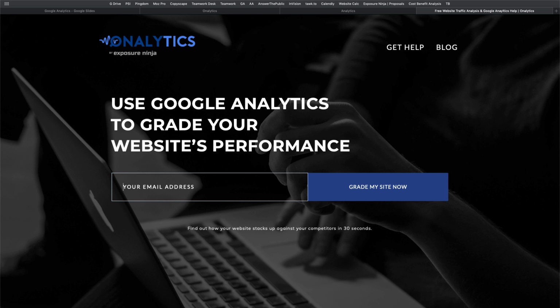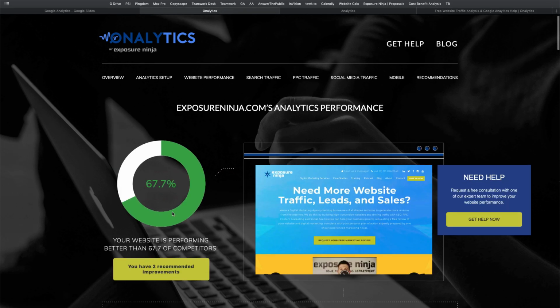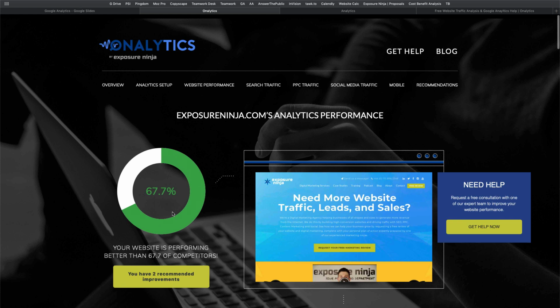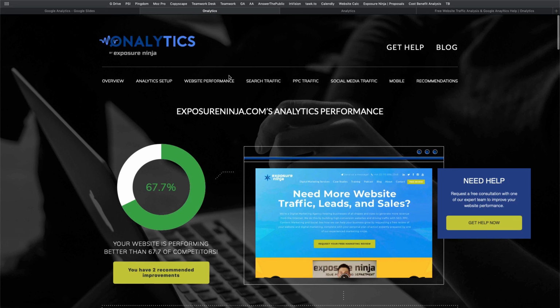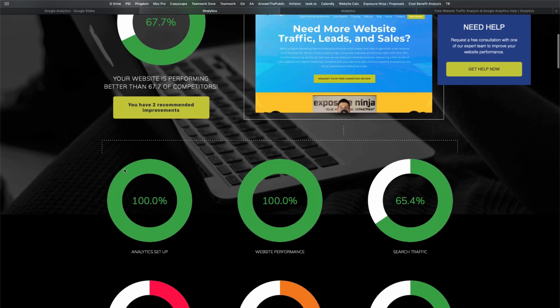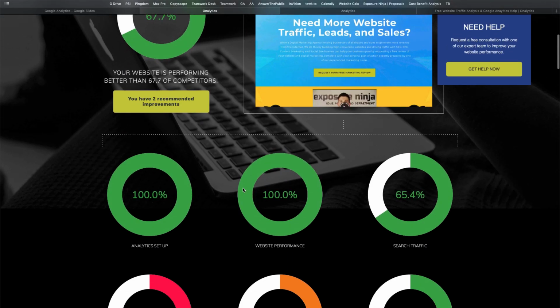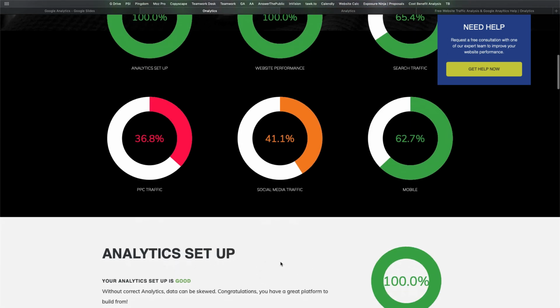So we talked about how benchmarking can be quite tricky. How do you know what a bounce rate is, for example? Well, if you go to Analytics, you stick your email address in. If you click on grade your site now, it's going to invite you to connect your Google Analytics account. And then when you do that, you're going to get a report which looks not dissimilar to this. So it'll grade you in a number of different areas. It'll give you an overall score as well. And then we will get a kind of headline stats for each different area. And then, of course, you can dive into a bit more detail.